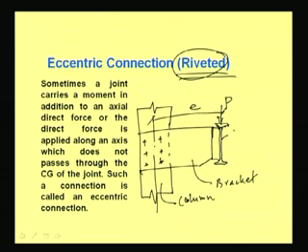Now, this is the gantry girder. So, what we are seeing here is that a gantry girder is carrying a load of P with an eccentricity of E. So, the design has to be made in such a way that this load is carried by the joint and passed to the column. This joint with the riveted connection has to be designed in such a way that it can carry that much load without failure. So, these things we have to do.